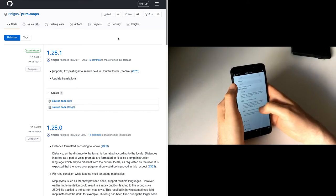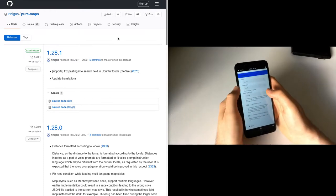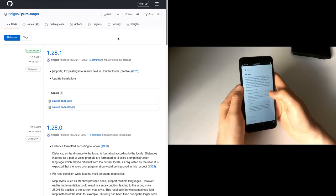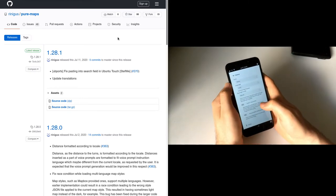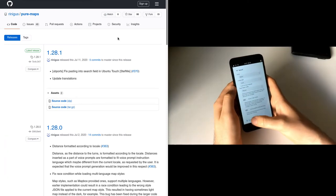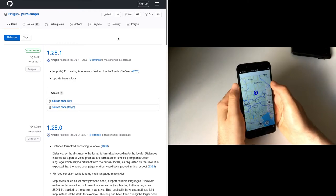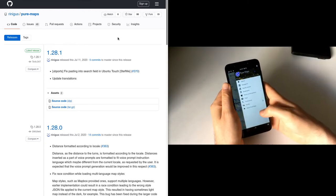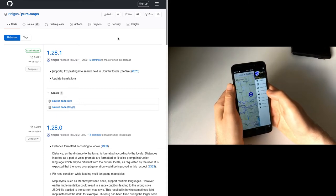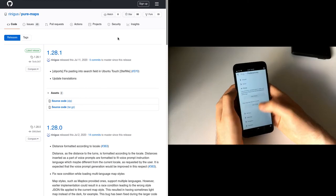units. I want to be nice, not bad, you know. If you're used to miles, then use your miles, you know. Why not? It's fine. And it's there. So that's general. Then switch map modes, day, night, manual, language. Let's just see how many languages are available. Local. Well, apparently it doesn't use German, because that would be the current local. So yeah, but you can contribute translations if you want to.